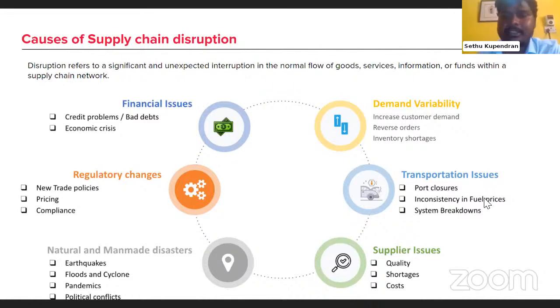Inconsistency in fuel prices. Let's say you order products, nowadays the delivery charges will be around 30 rupees or 40 rupees, depending on the time of delivery and product, right? But if the fuel prices increase, do you guys think the delivery cost will be the same? No, right? It will be increased. So when we are trying to import oil from a different country, that particular container vessel affects the transportation, as well as it causes inconsistency in fuel prices, which affects our delivery time as well as the cost.